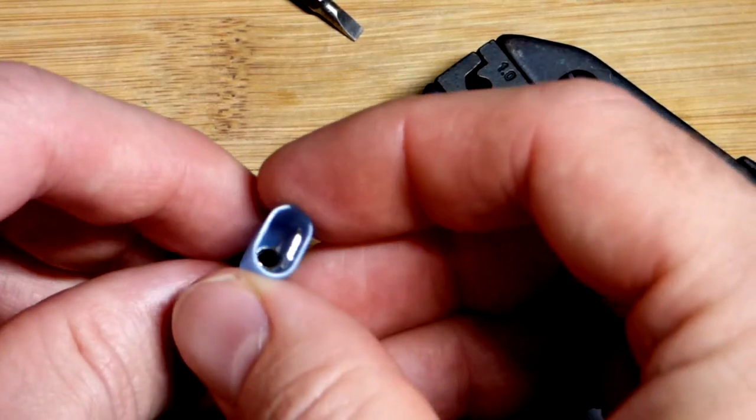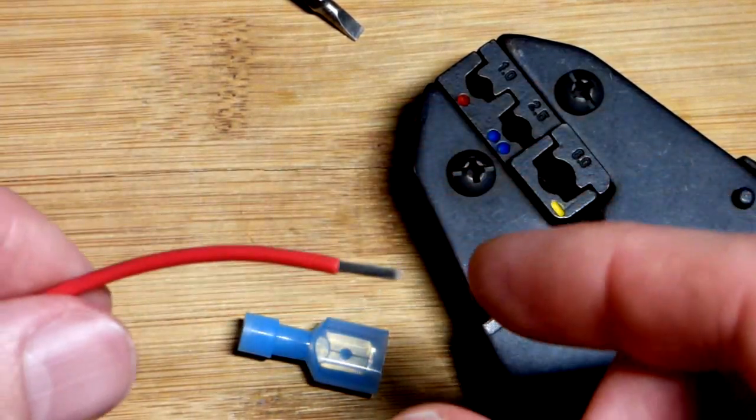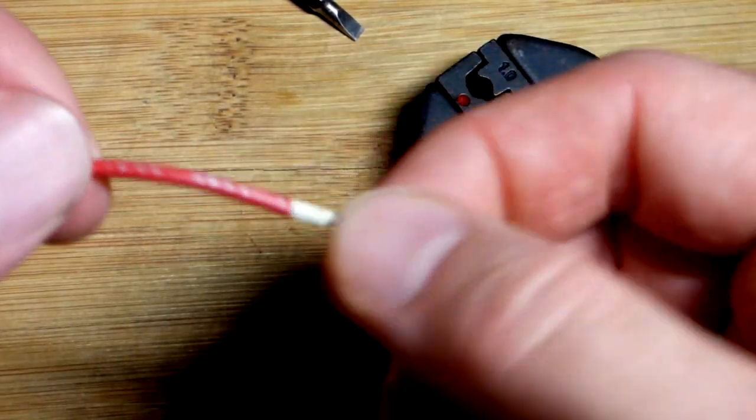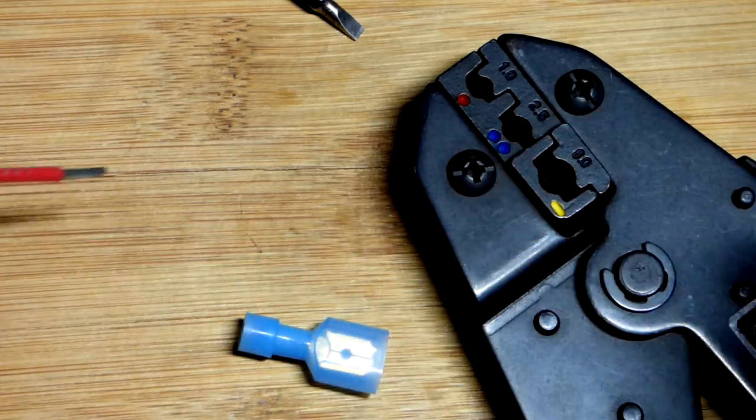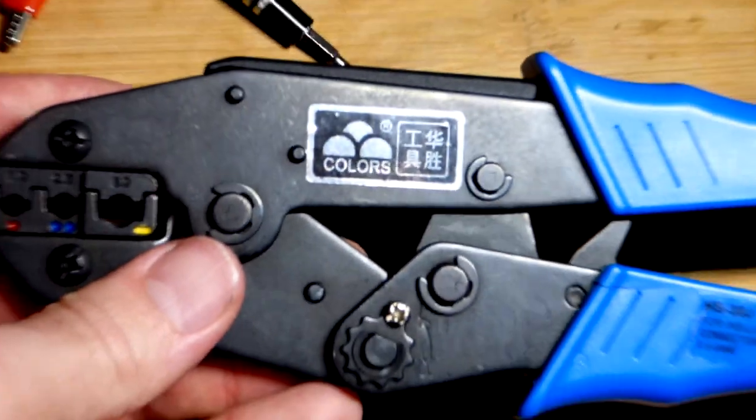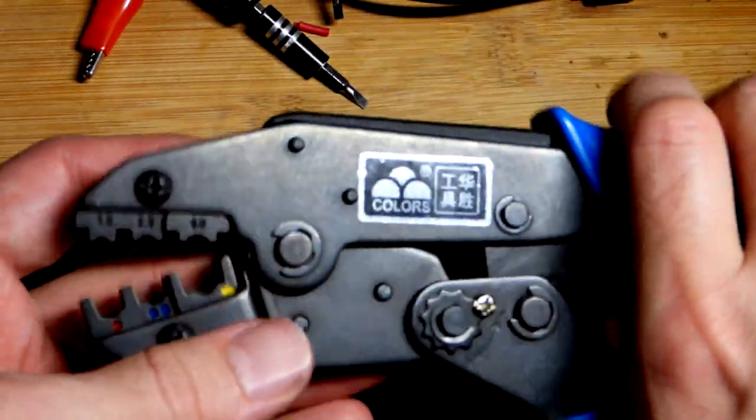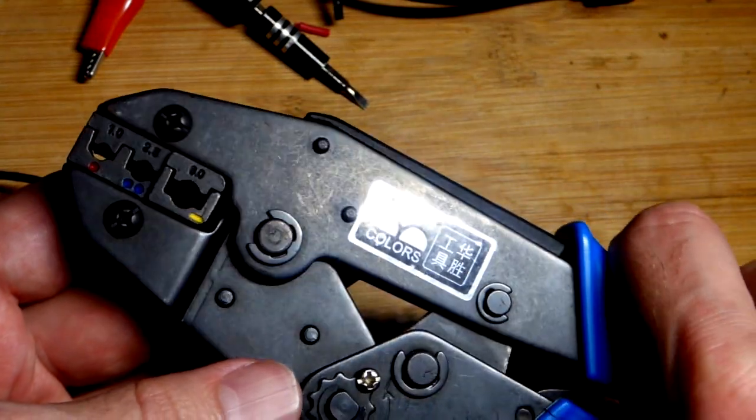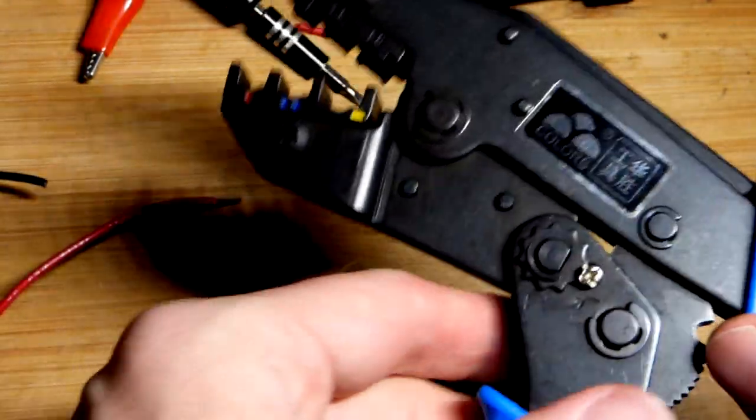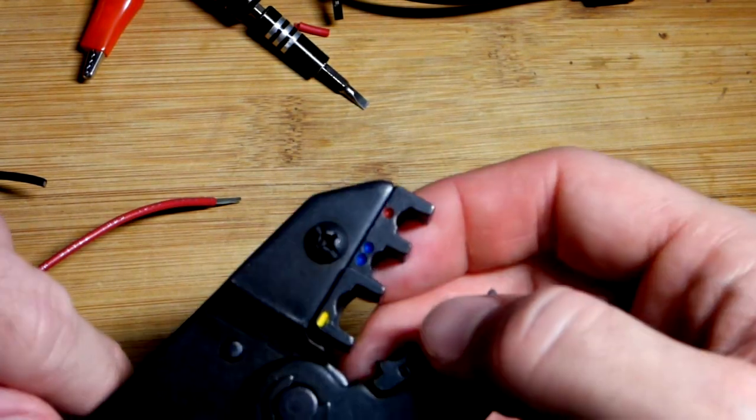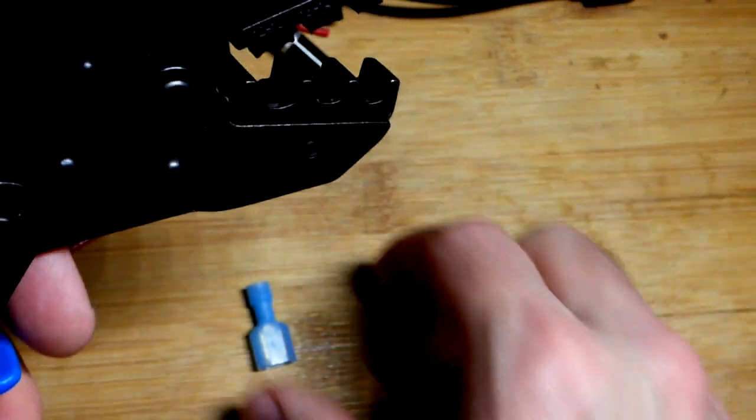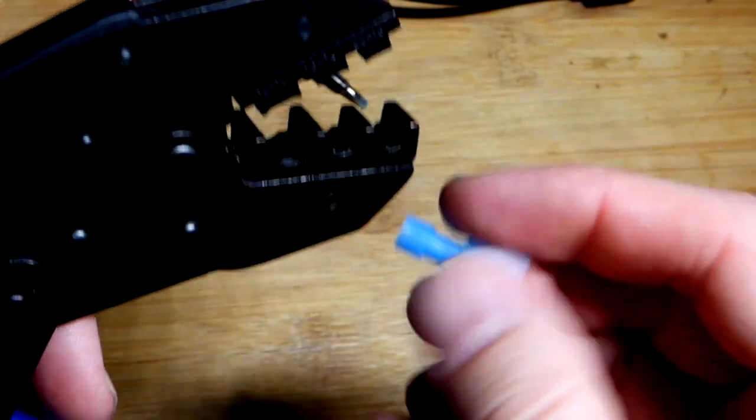Now we're going to crimp this onto the end of the red wire. So I like to give them a slight twist, they stick together a little bit better. We have this crimping tool, it's called ratcheting. That doesn't mean you keep squeezing it over and over, just means it clicks into place as it closes. You can see we got blue in the middle right there, and we got the two dots with most of these connectors. You want to see a couple dots when you're done.